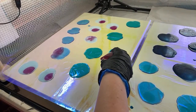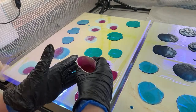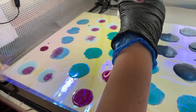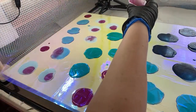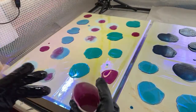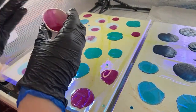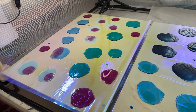I might just do a couple of standalone pink ones. I'm running out of space though now. I think for the purpose of this project, find a little one there. I don't think I'm going to get away with many more petals. Little one there. The resin's at a beautiful consistency now. I could probably get a little one there. And maybe in this bottom corner here. Oh no, because that's going to push it that way. I've got a petal that's about to run over the edge, but that's okay.